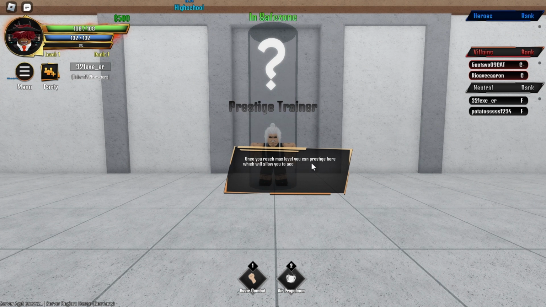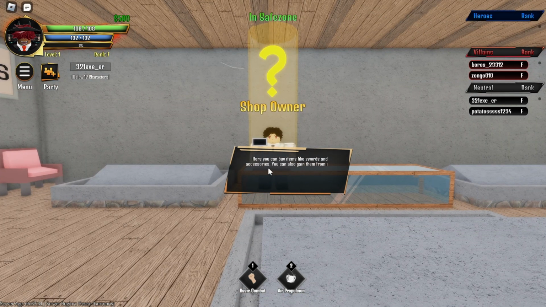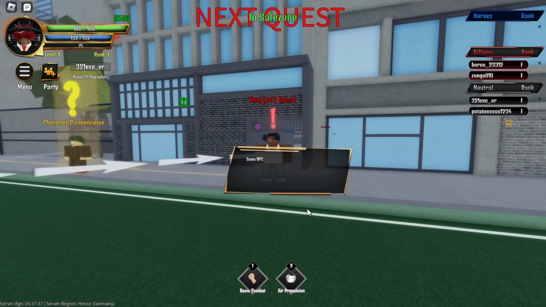Reroll nurse, okay? You assist where you can go and gain extra stats points for working out. Once you reach max level, you can prestige here, which allows you to access higher level raids, higher max level, new items, and etc. Okay, prestige trainer. Here you can buy items like swords and accessories, and also gain them from the item drops from bosses and more. But if you want to, you can just buy it from here.